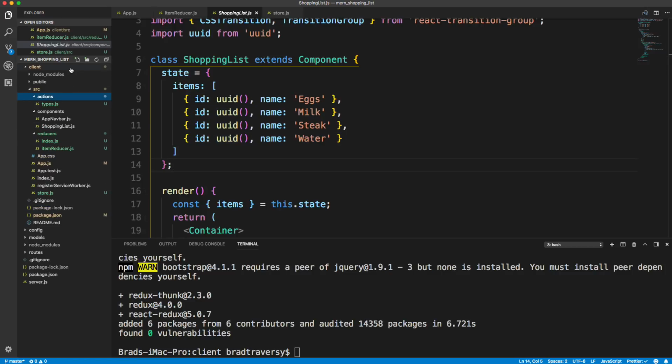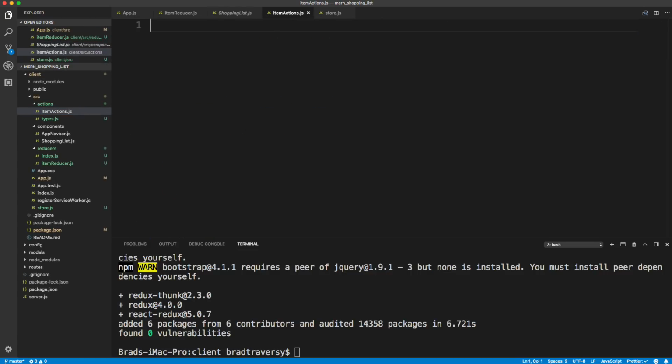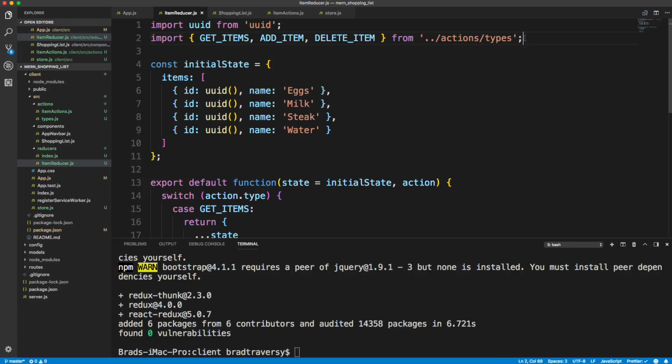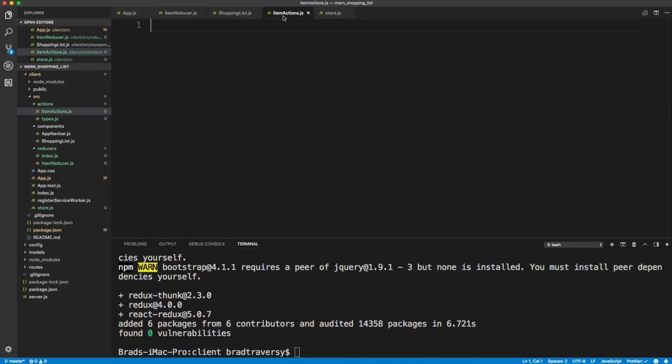So I'm going to go into my actions folder and create a file called itemActions.js, or item actions, plural. This is where our actions go. This is where we'll actually make our request to the back end, but we're not getting to that just yet. So we want to import our types here as well. I'll just copy them from the reducer, grab this and paste that in, except now we just need /types because it's actually in the same folder.